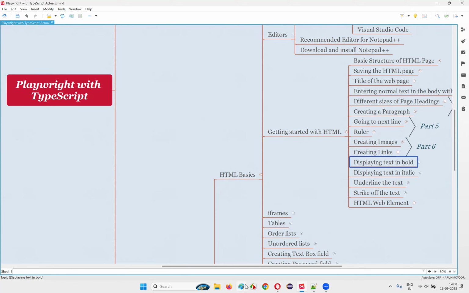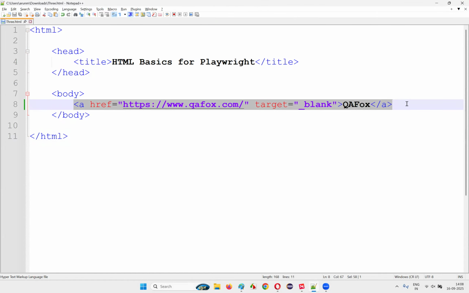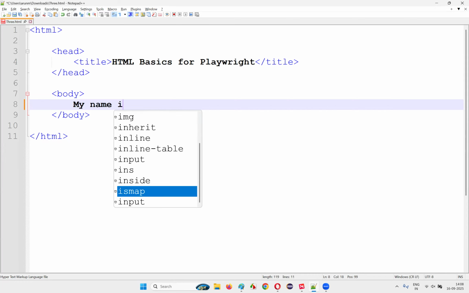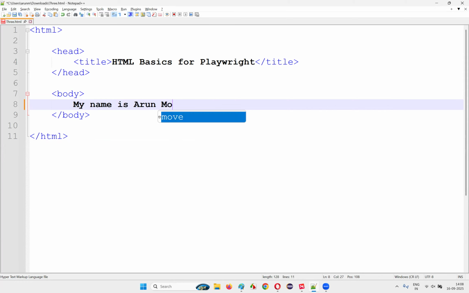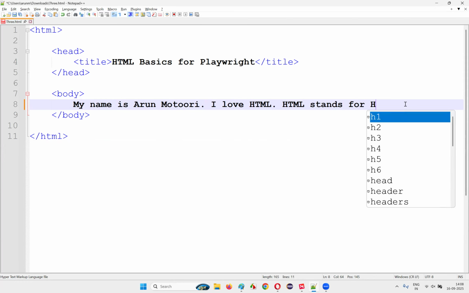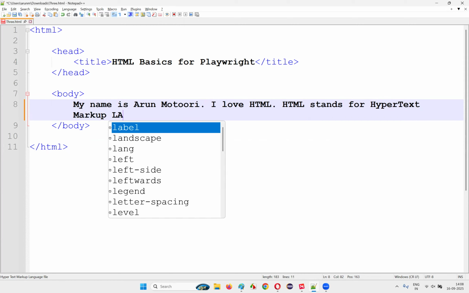So, let's begin. Whenever you write some text inside the body tags, let's say I will write some text. My name is Arun Moturi. I love HTML. HTML stands for Hypertext Markup Language.